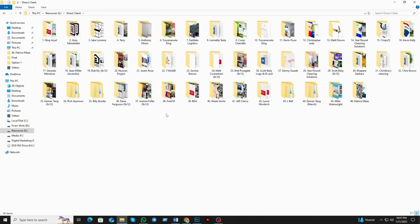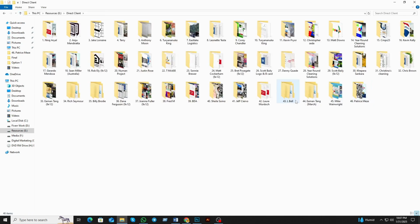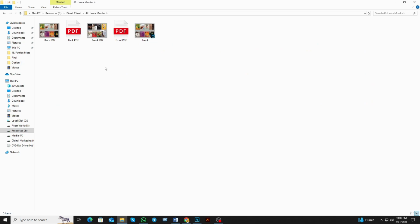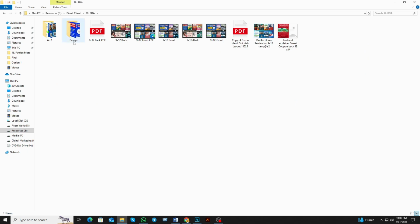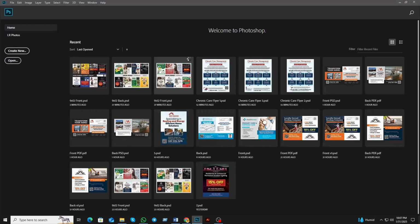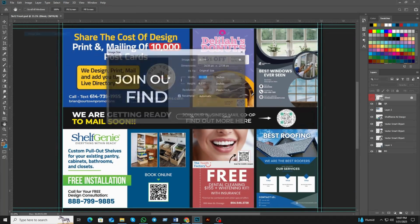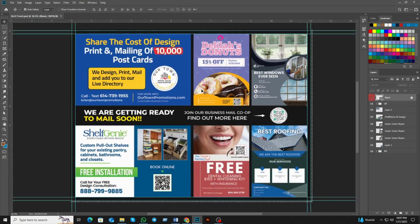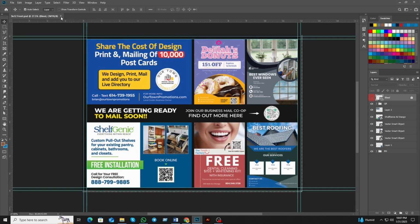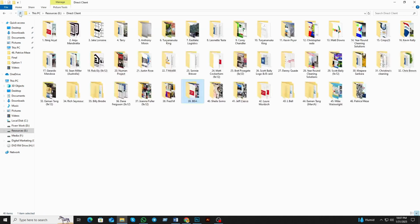Key benefits: Affordable. Marketing costs are split among multiple businesses, making it way cheaper than running a solo mail campaign. High visibility. Unlike emails or social media ads, a physical postcard grabs attention instantly. Local targeting. It reaches potential customers in your local area, people who are more likely to visit your business. Long shelf life. Unlike online ads that disappear in seconds, a well-designed postcard stays in homes for days or even weeks. That's why many businesses prefer direct mail over digital marketing. It's tangible, trusted, and has a higher response rate.